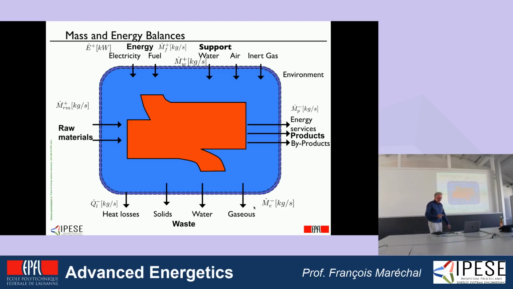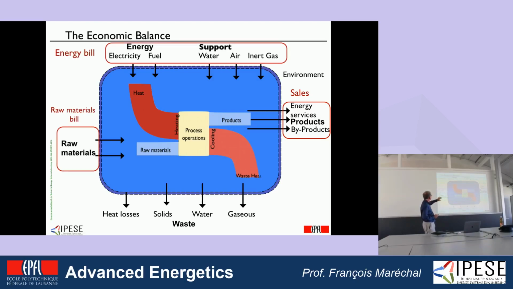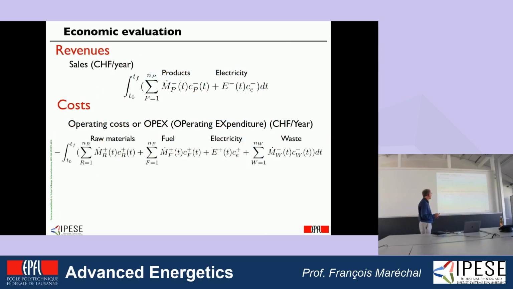You're right. Something which is also important is that as soon as you have this, then you can also write the economic balance. So you have the sales, so what you produce, what you sell, what you buy in raw materials, the energy bill. And there is another bill which is quite interesting because you pay for releasing the waste, right? Okay? And at the end, you will have to make the bill. You have to look at what is the revenue, and the revenue is what you export, so the products times the specific value of the product.